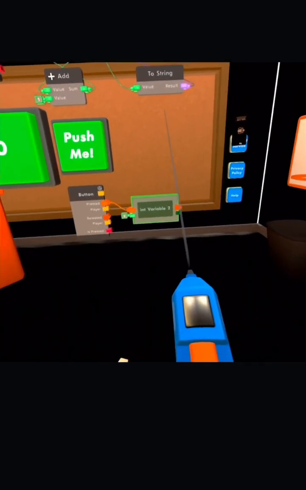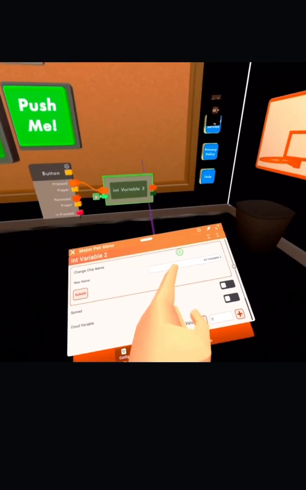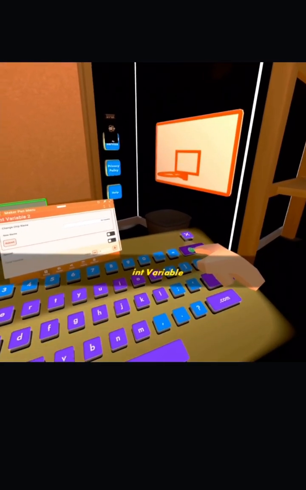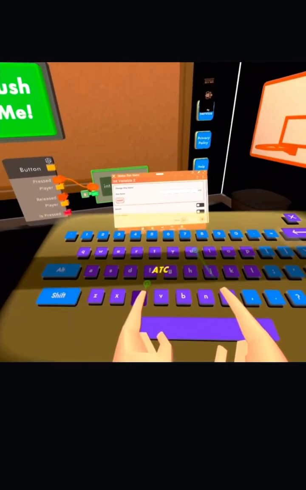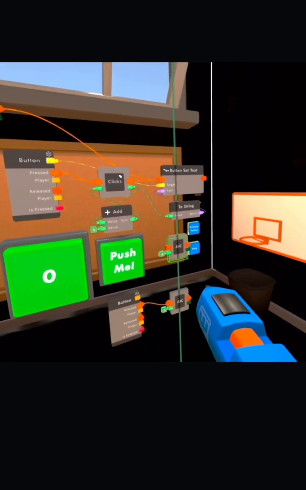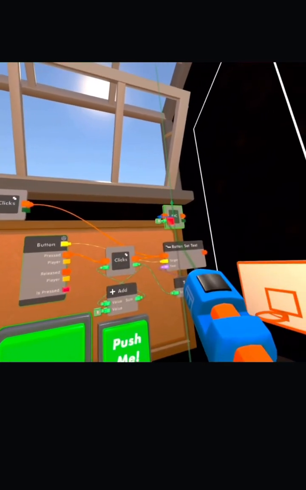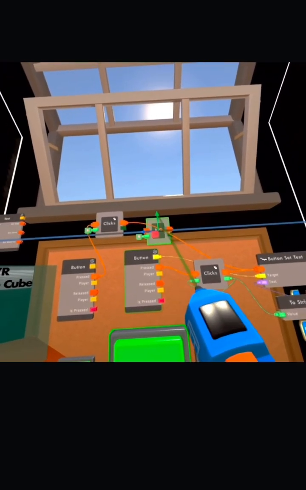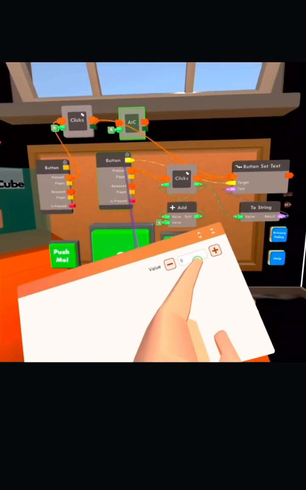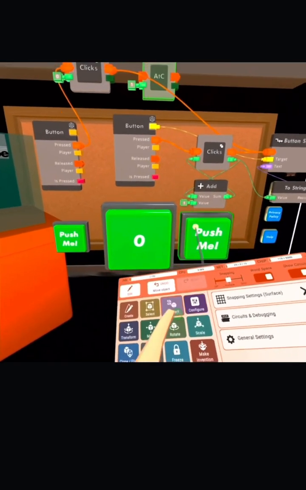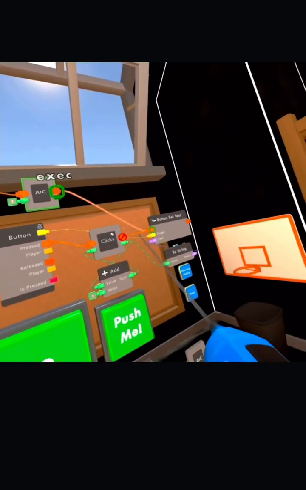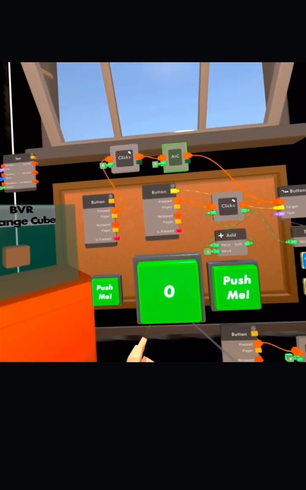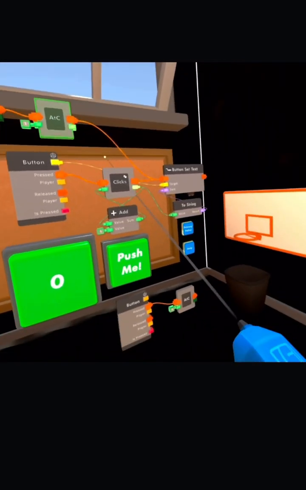Okay, so this int variable is going to represent our amount to click. So what we're gonna want to do is clone this up, move it over, and set that to 1. Now why we're gonna set this to 1 is because if you did it the first time, it would reset to 0. If it reset to 0, then I can't click nothing. And that's an issue. We don't want that.